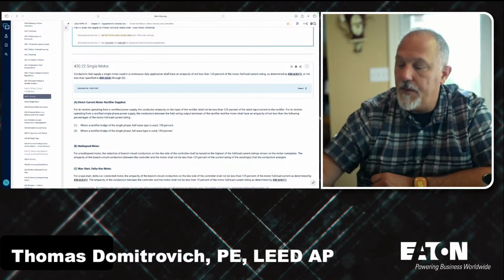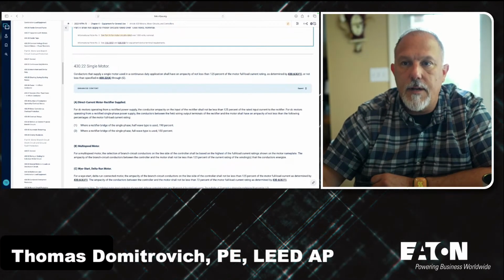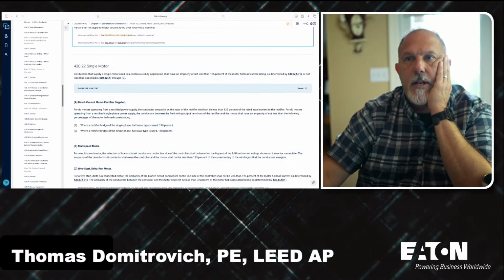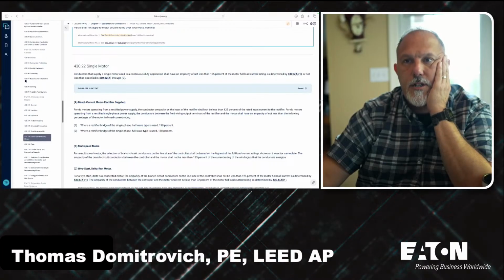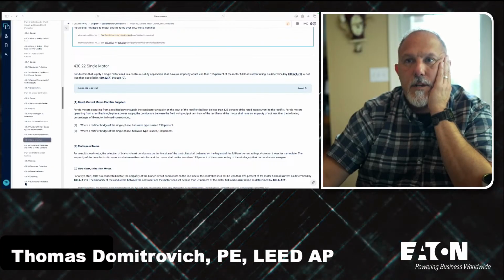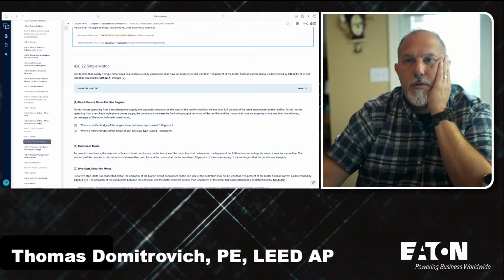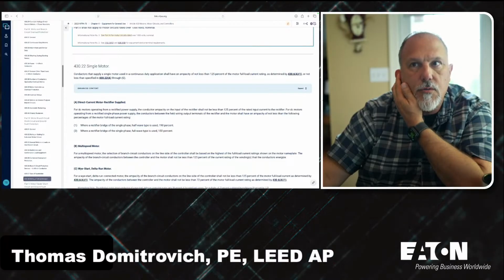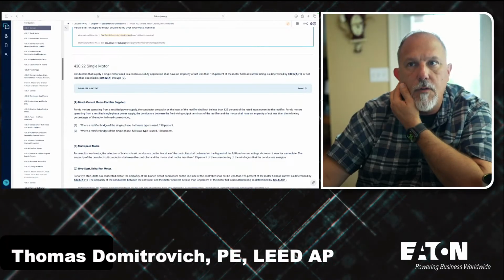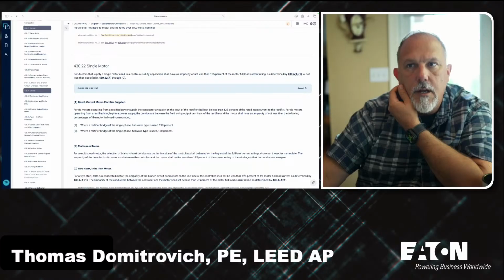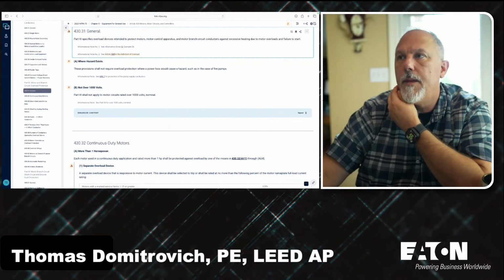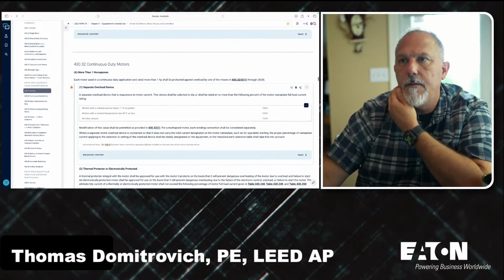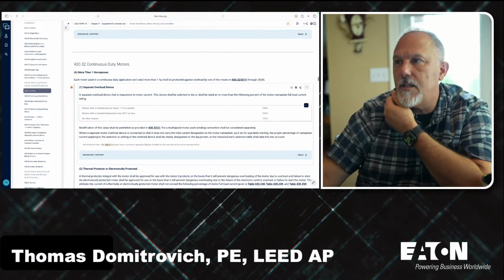And I wonder about the overload, let's go down. I'm having a squirrel moment, but I want to figure this out. The motor overload protection, where's that at? Motor control circuits, motor branch circuit short circuit. I want overload. Motor overload protection. Provisions. Continuous duty. A separate overload device.